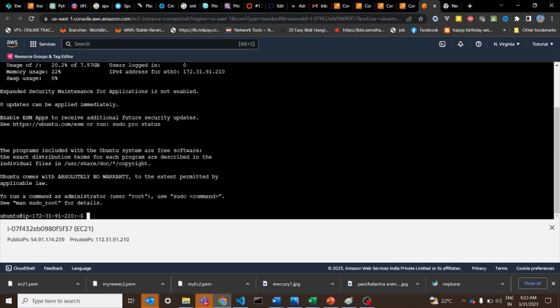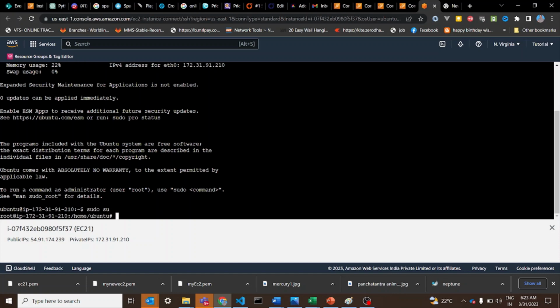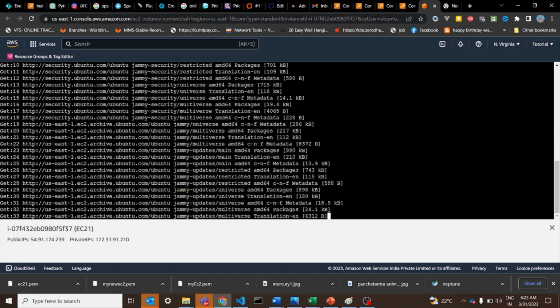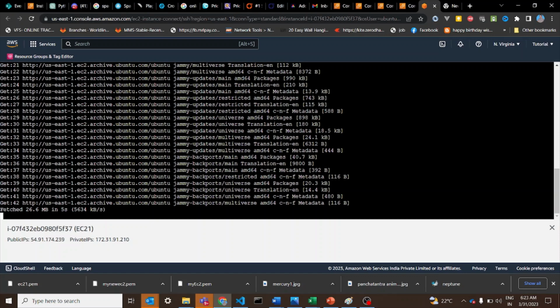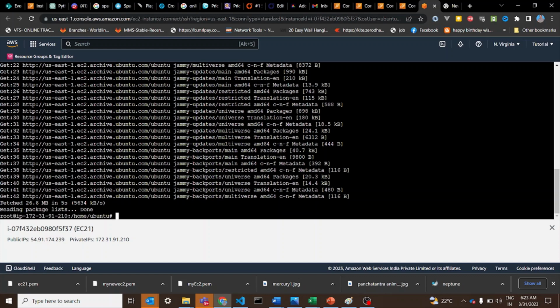The very first command you need to run is an update. I'll go with sudo su to switch to the root user. Then I'll give apt-get update. If the OS version that was loaded has any backlogs or is not up to the latest version, it will try to update it to the latest version, so that for any further installation there will be no issues. This should be your very first command when you create and load an Ubuntu instance.